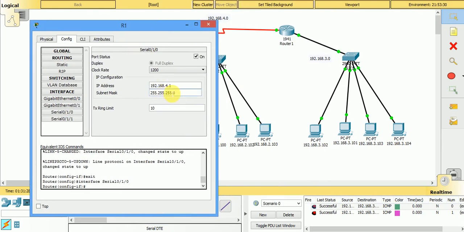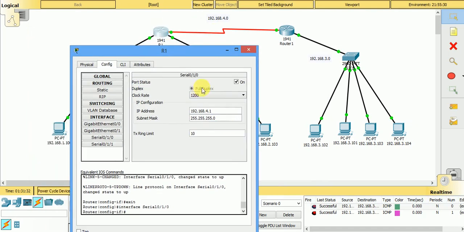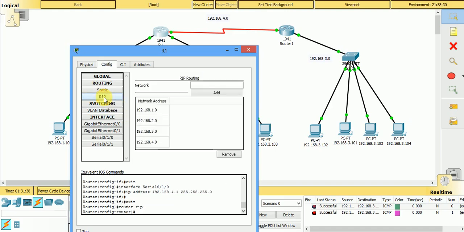To configure the first router, I will go to the 0/1/0 port and assign the address 192.168.4.1 with its subnet mask, and I'm using the RIP protocol, which is dynamic addressing.